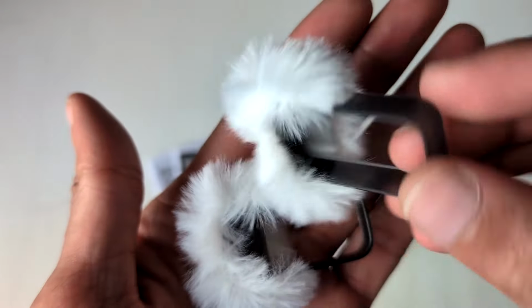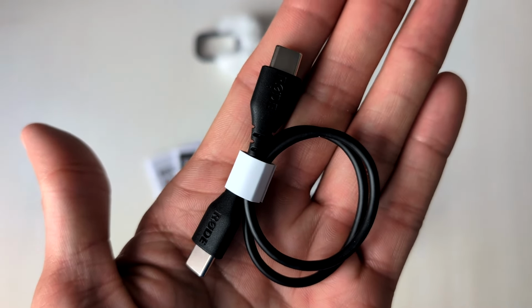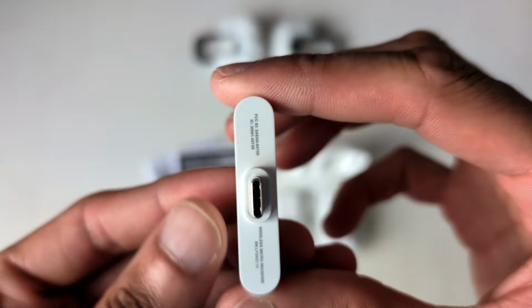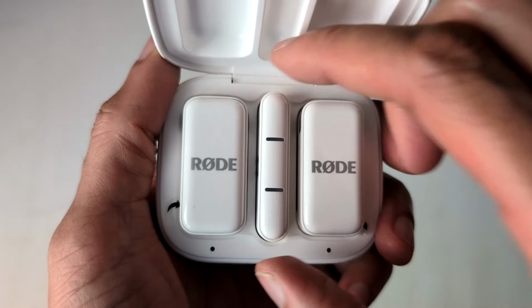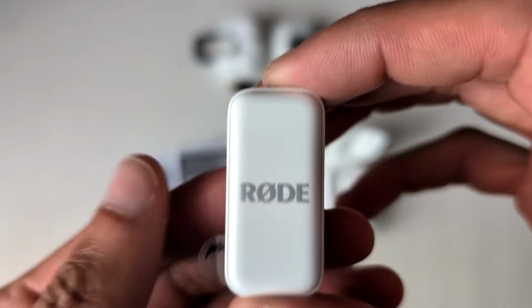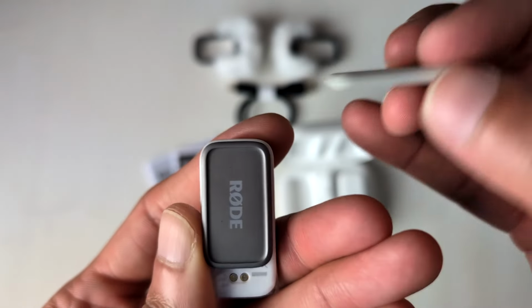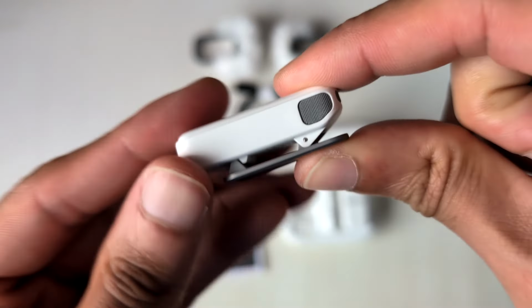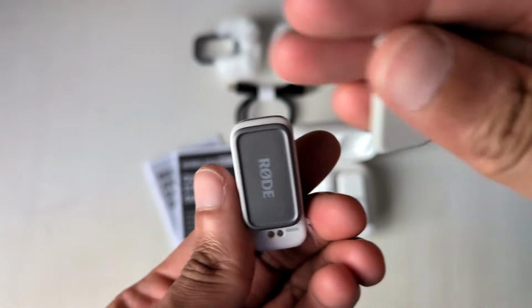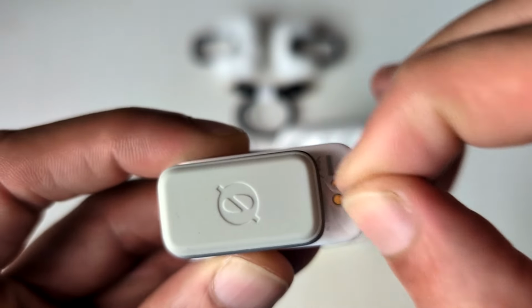Quick start guide, two dead cat clips, one for each microphone, USB type C to USB type C cable, receiver here, and you can see the USB type C port which plugs into the bottom of your smartphone, which is magnetized. First transmitter microphone here seems very sleek indeed, and you've got the magnetic Rode branded magnet across the rear, just with the standard clip that you can put on your person, and we'll peel these off the contacts.